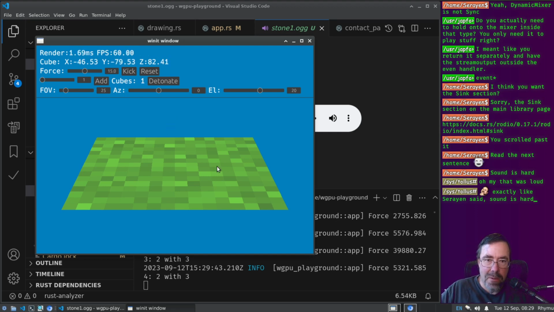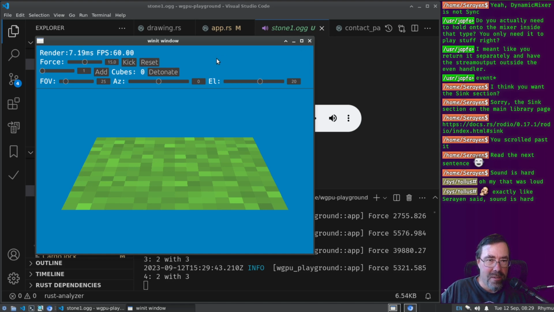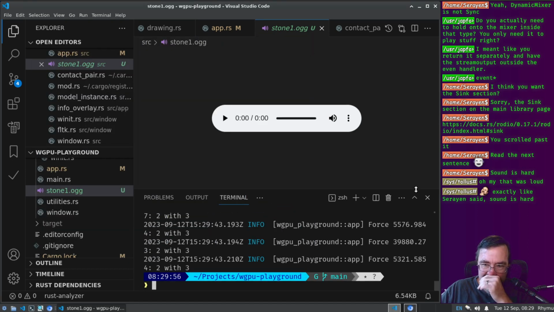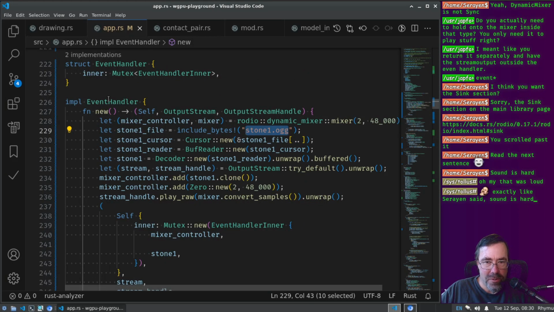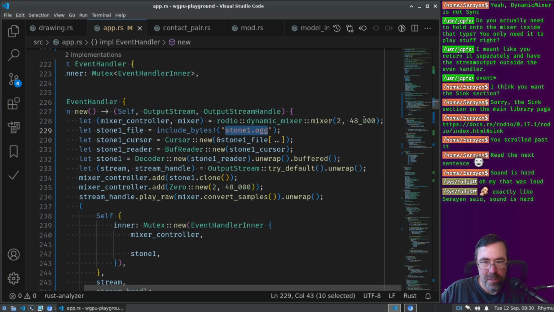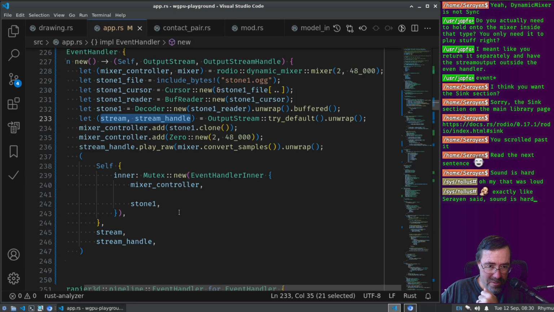Sound is hard, yeah. Well, I'll continue to play with it. I kind of like to be able to control the mix volume and have it start off. So maybe that's what I'll do tomorrow. I'm just happy I got the whole thing to work. So I need to clean this up, like the sampling rate constants and number of channels need to be moved out as constants. We need to see, maybe I don't need to hold on to the stream and stream handle. Maybe I can just drop them. Maybe it's okay just to have the mixer by itself.